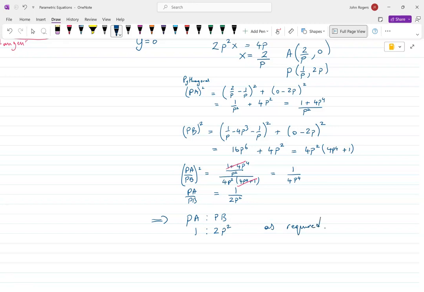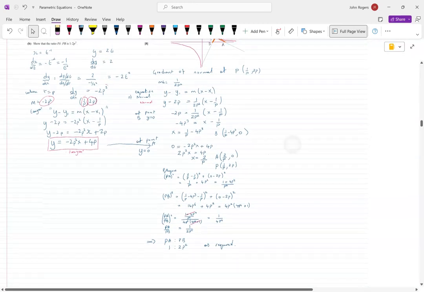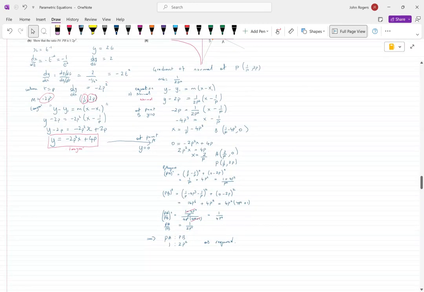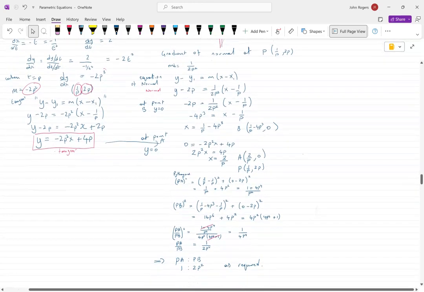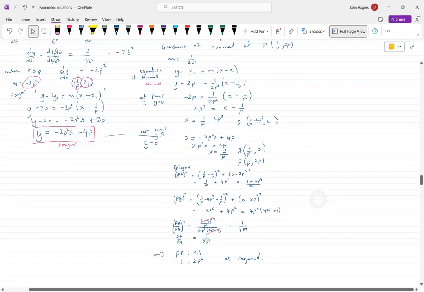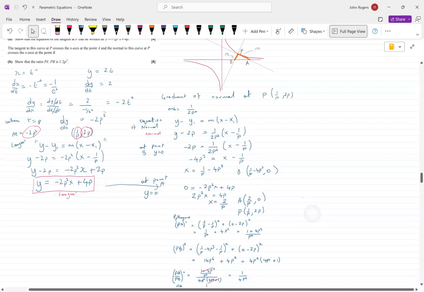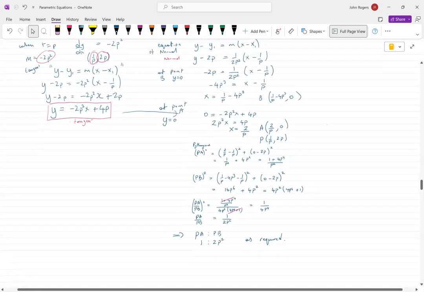As I say, that question used to be quite standard. I suspect it might have challenged the students in this particular exam a few years ago. Hopefully, even if you can't do the question completely, there's loads of things that could go wrong. You can pick up some method marks through just going through the process. Hope you find it useful, and we will leave it there.